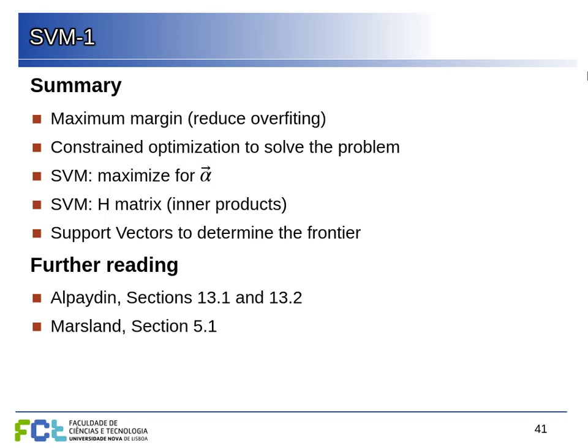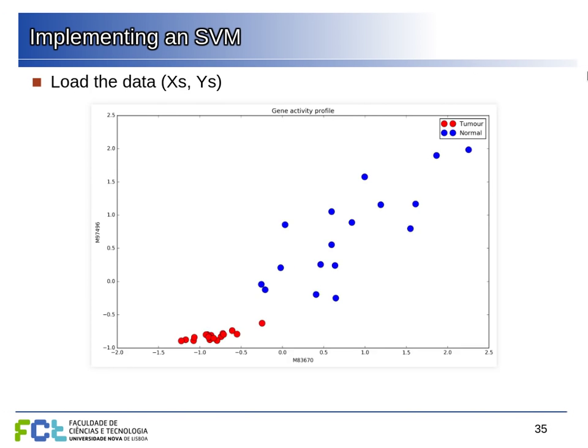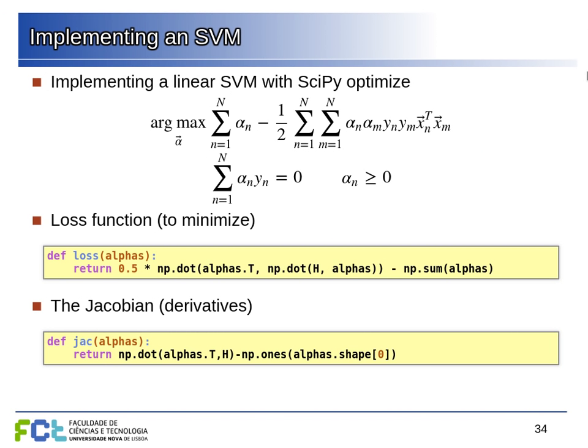So we have in Alpaydin and Marsland some descriptions of this. And we're going to take a short break before I continue with the next part. Because at this point, it's not very clear why we should do this. We have a linear classifier. It seems to work more or less the same as a logistic regression. So there doesn't seem to be much point to doing this. But we're going to see that this particular formulation with the inner product is very powerful when we do some modifications.